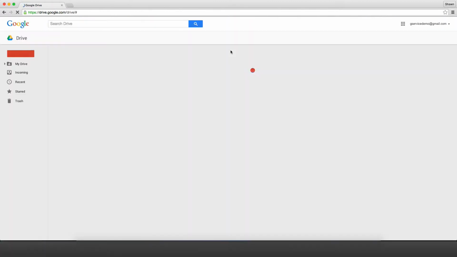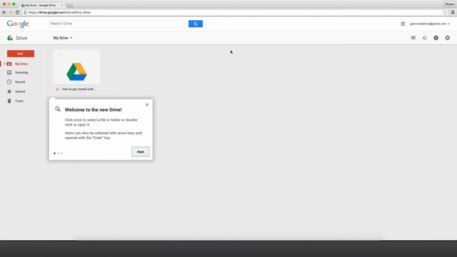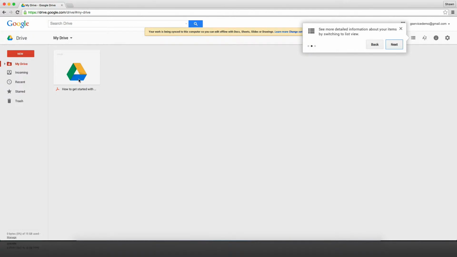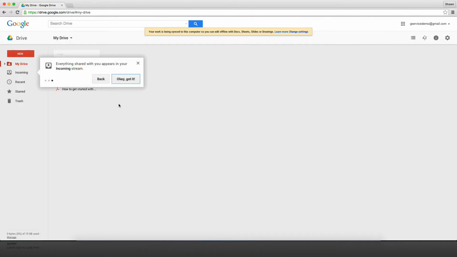and then the setup will automatically happen. As soon as your account has been connected to Drive, you'll get a little intro screen here. You can click Next. You can also read about how to get started. Here you're seeing this general type of Web 2.0 user interface instruction set. You can click through the different screens and learn about how to do things. So that's basically what it boils down to.